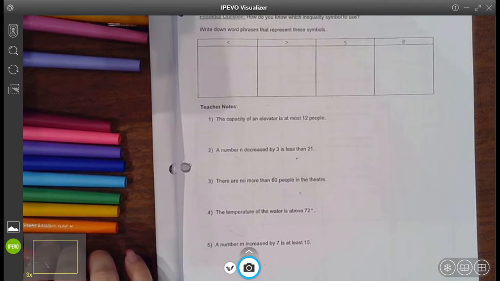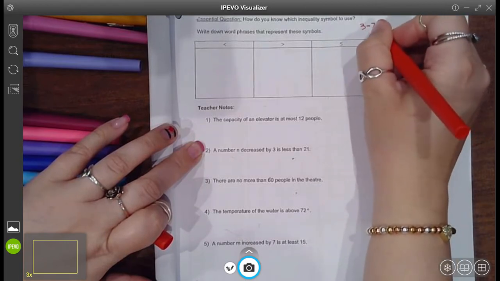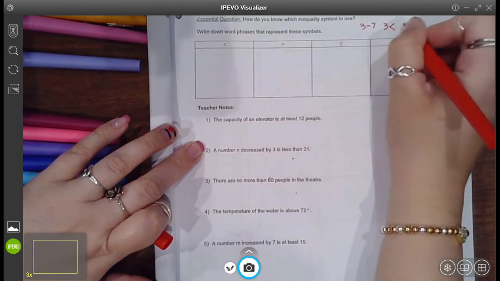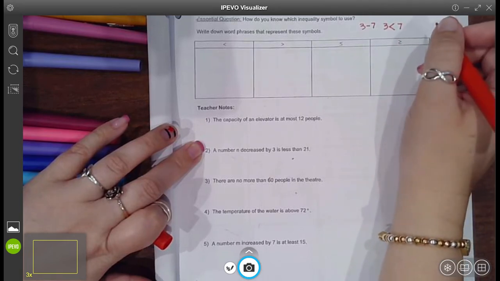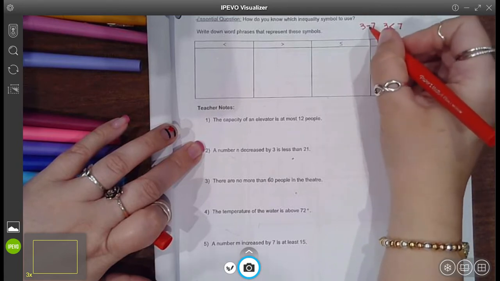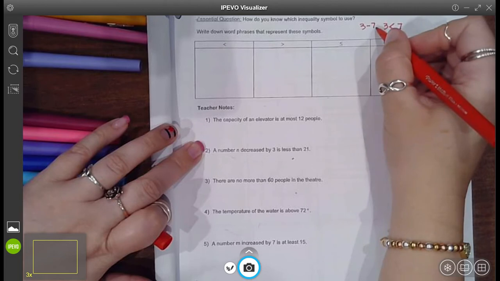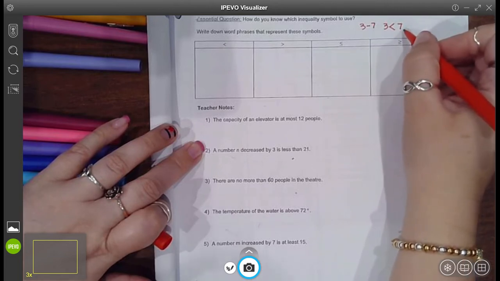And I know that in the past we had said, oh, less than means subtract and more than means add. So you're like, how do I tell the difference if it's saying 3 minus 7 or 3 is less than 7? How do I tell the difference? Well, did you hear that slight difference of what I just read right now? I said 3 less 7, that's 3 minus 7, versus 3 is less than 7.